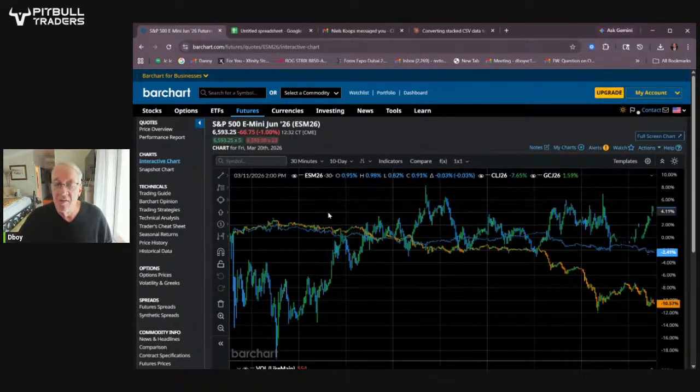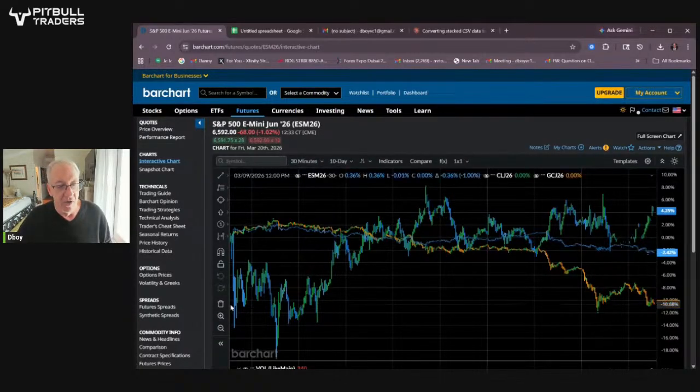Just so you can see, if you want this type of chart, you can go up to the right-hand corner. Oh, that's not what I wanted. Either way, when you pull the chart up, you'll have basic backgrounds.